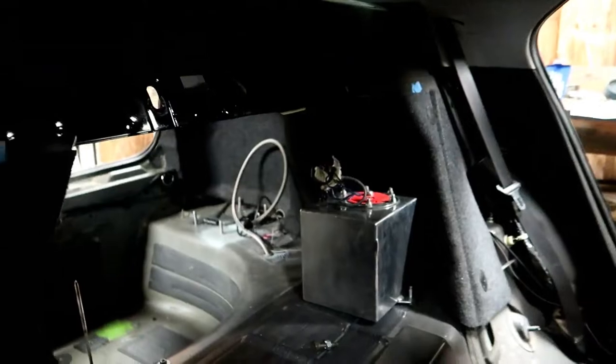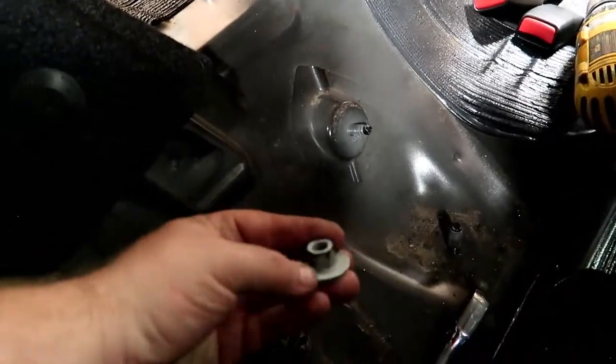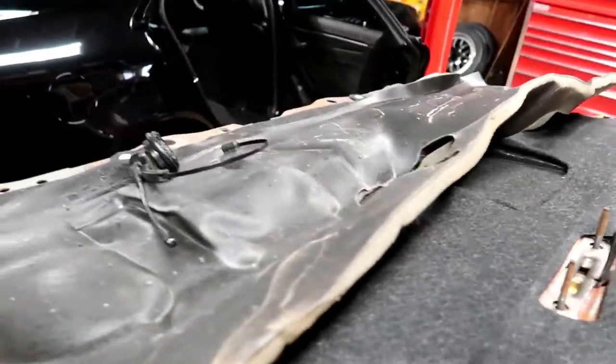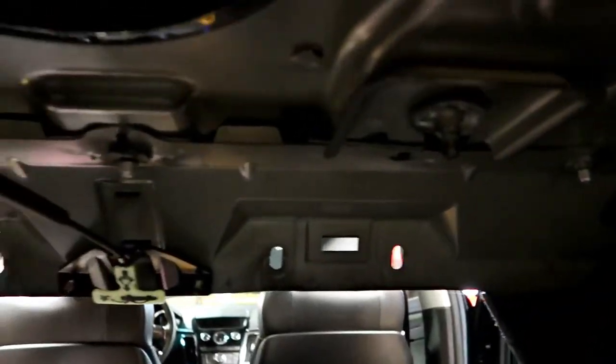Today we are also removing the back seat. Nobody knows how to do back seat removal in these cars. You just pull up on several hooks here, pull the seat back, and up it comes right out. There are four nuts here, they're 15 mil. Up top you see slotted holes - they have 10-millimeter studs. So here are your studs for the top - pull those out and the back seat comes right out. No big deal. All that's accessible from the backside right there, those slots is where it's at.